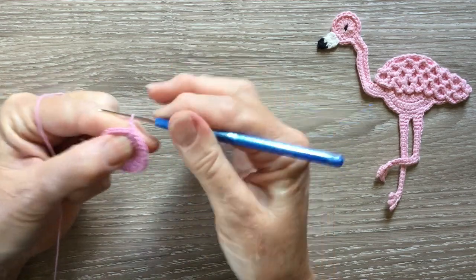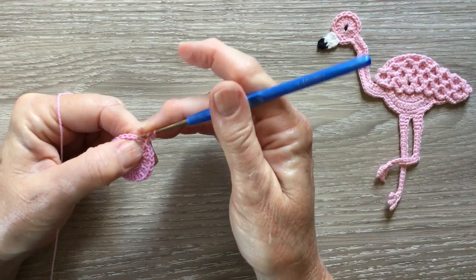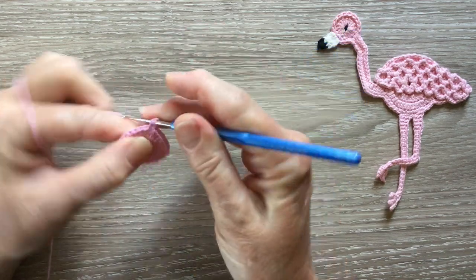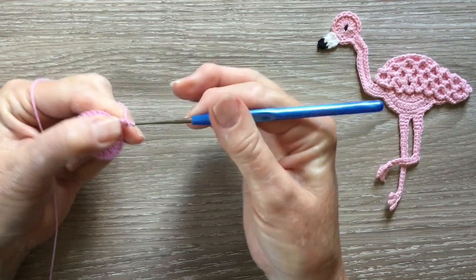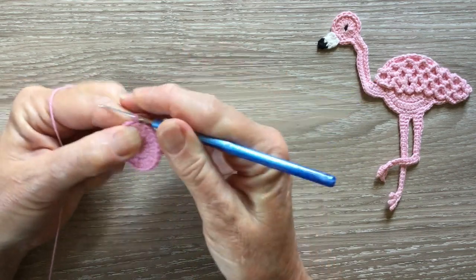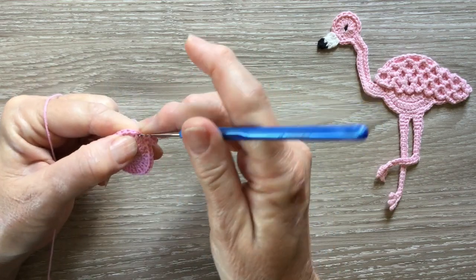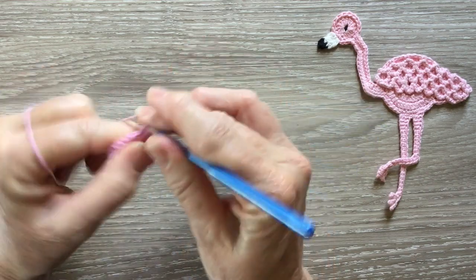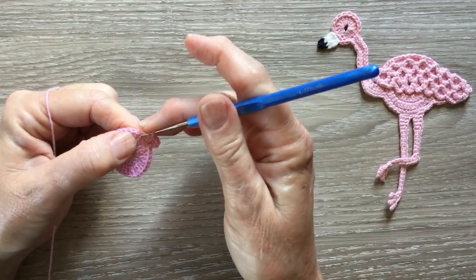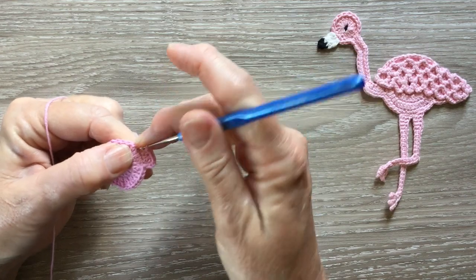For row 3 we begin with 3 chain and work a double crochet into the same place as the chain. Now we work 1 double crochet into each of the next 2 stitches. And then 2 double crochet into the following stitch.